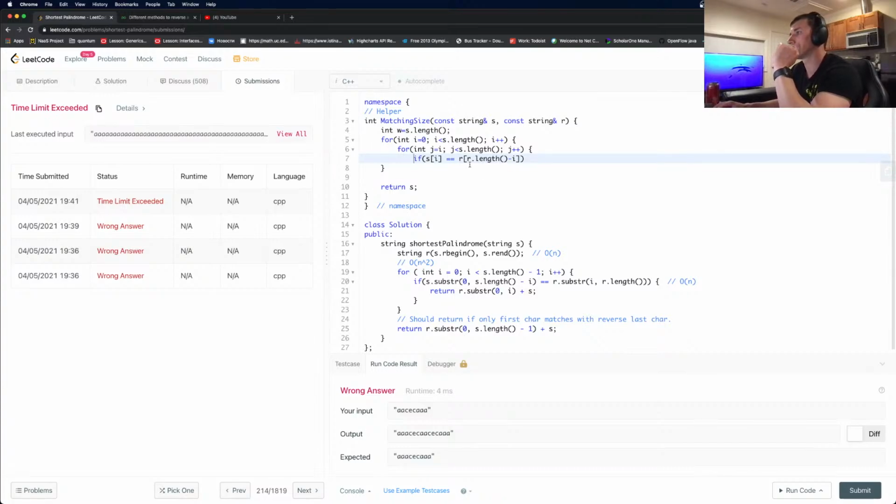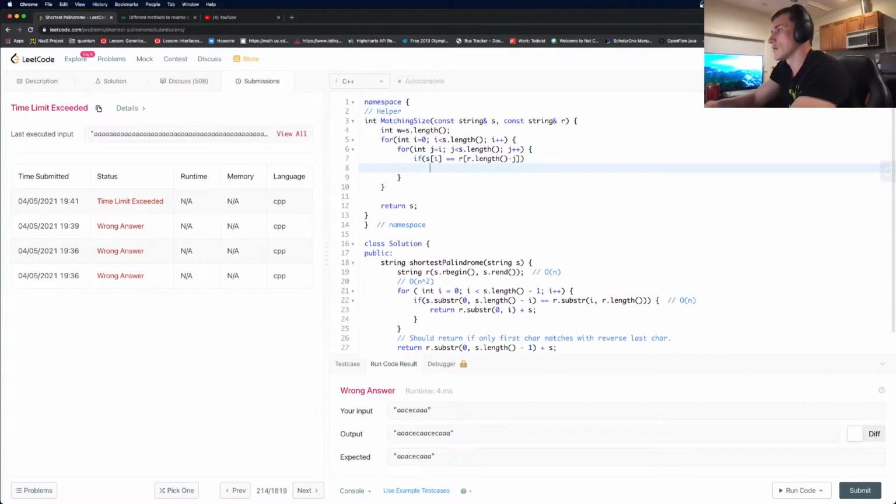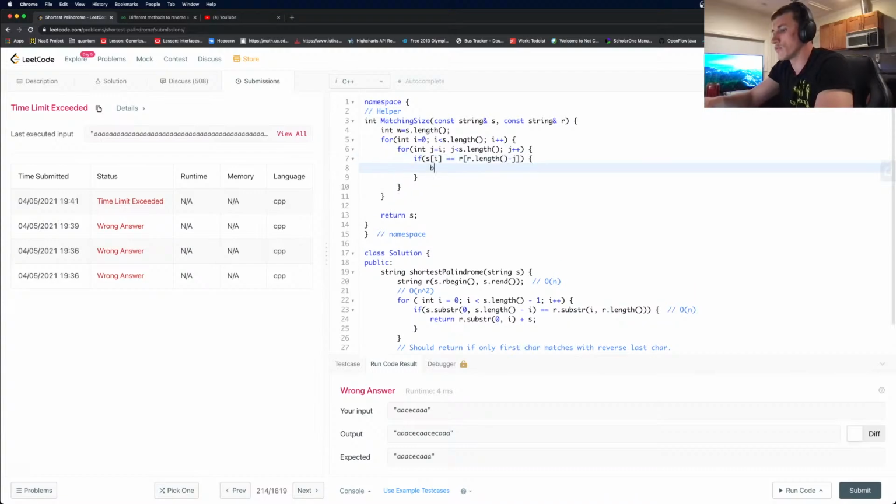So what we check is basically this, right? So if it's equal, then oops, then we break and go to the second i, right? And start from the second element in the string.